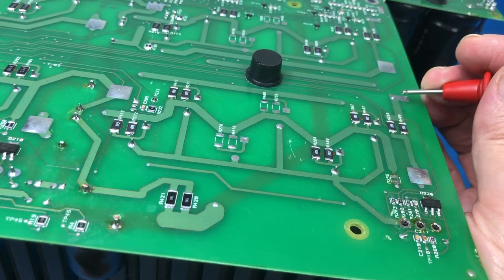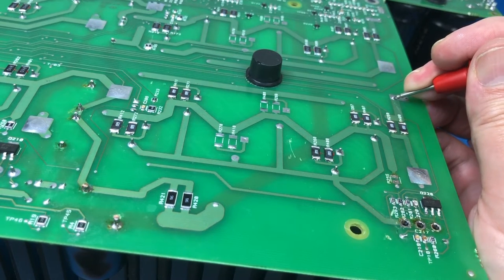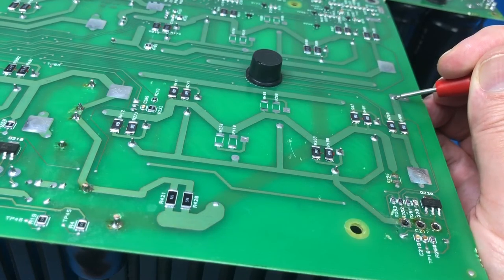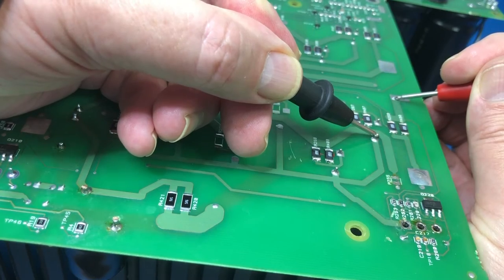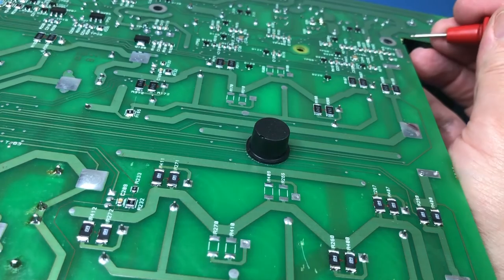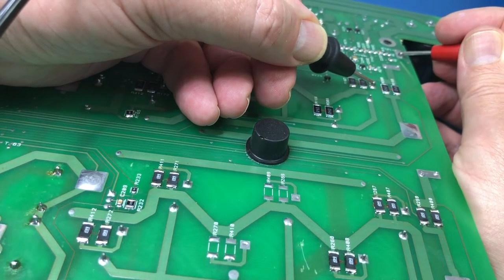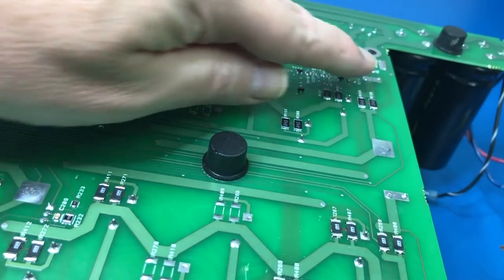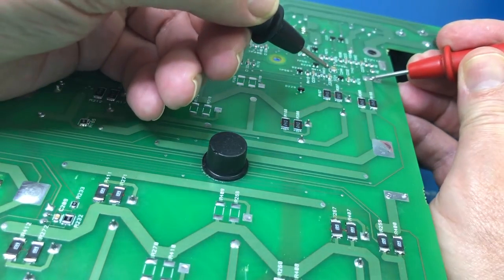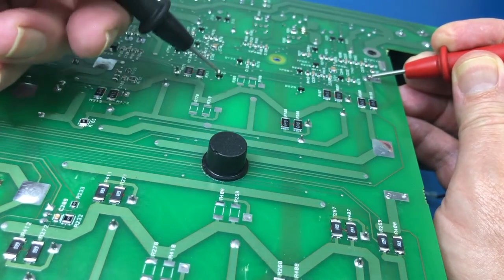And again, it was a bit of a nuisance just to work out exactly where to pick things up, but I've now worked out that the common collector for all of these transistors is this point here. So if I start looking across there, I see 1.2 ohms, across there I see 23 ohms. If I compare that to the other channel, I think it's this point here, we'll know in a second. Should I double check by looking underneath? Yeah, it is. It's this point here. So if I look across there, I see about 12k and about 13k for all the transistors, which one would expect.